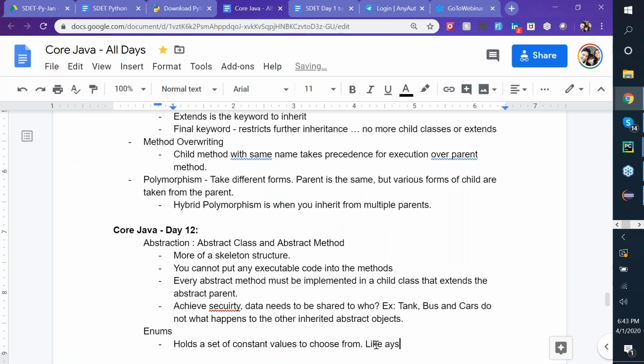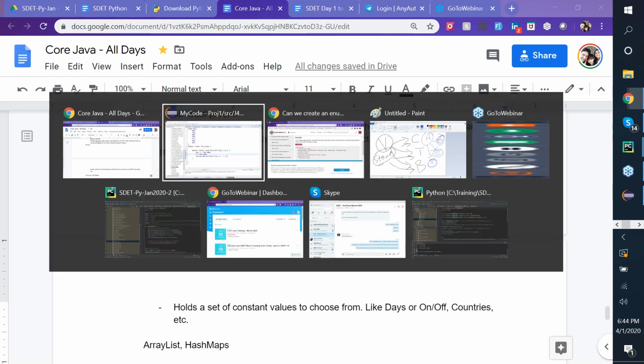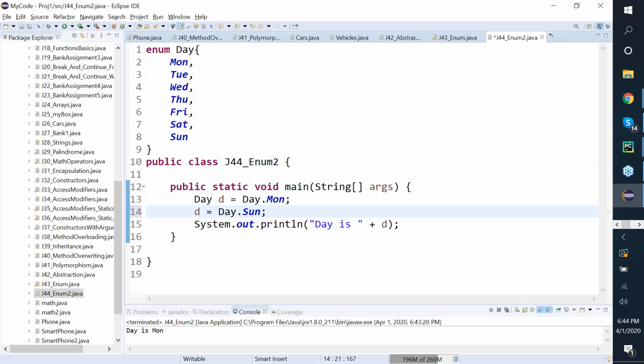Like days, or on, off, countries, etc. So standard things that remain not very changing. You can create it as enum. The user cannot enter any other details.